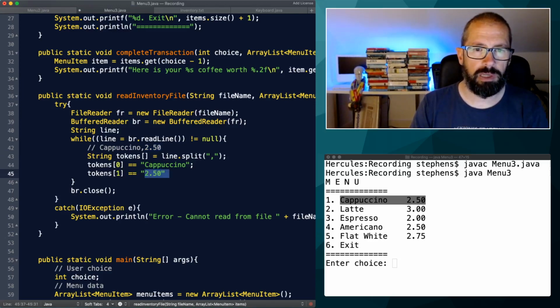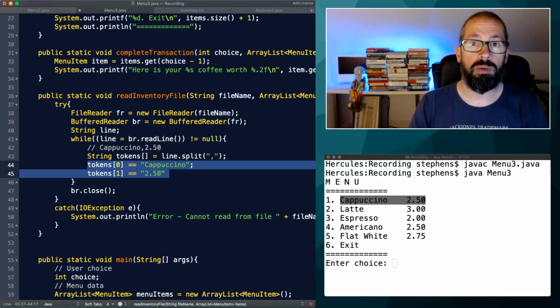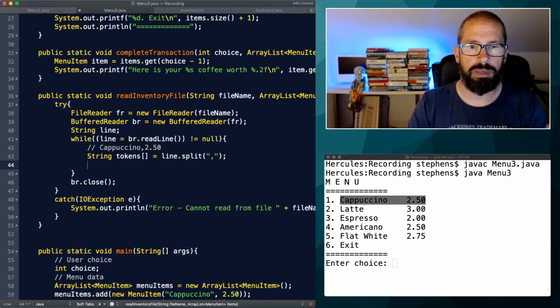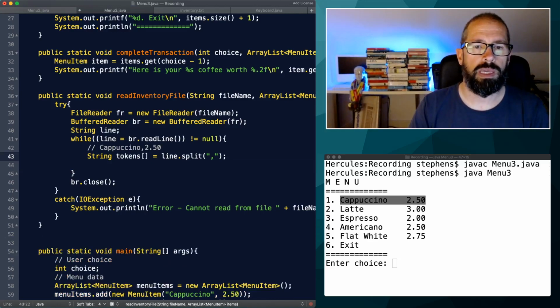That's what that array would look like when we split the string. Okay, so that's what I want to do. Now, I don't need that code there. I'm just trying to illustrate to you. So when we read in the line, we're going to split it up into tokens.